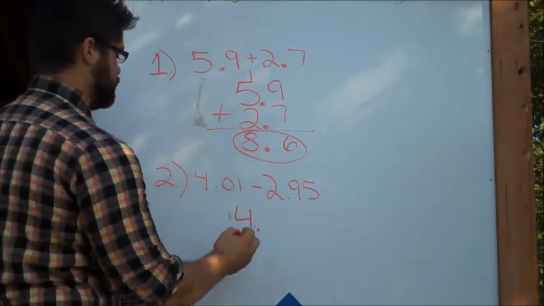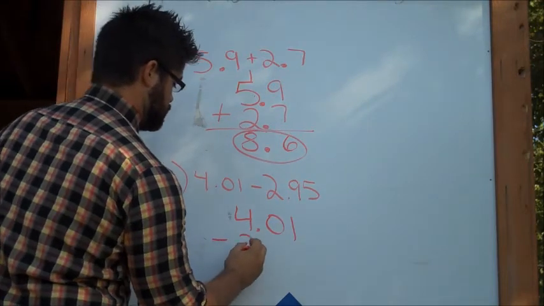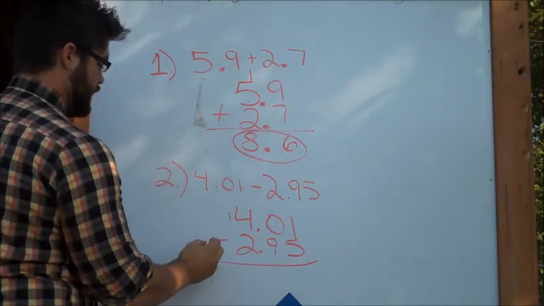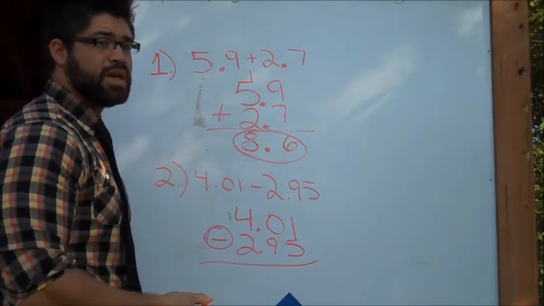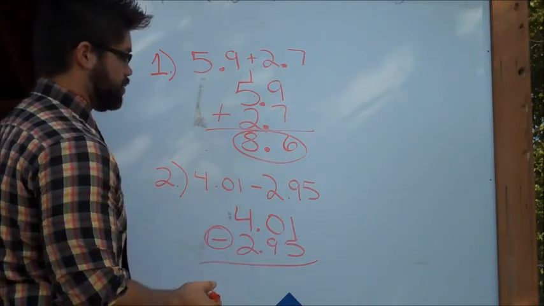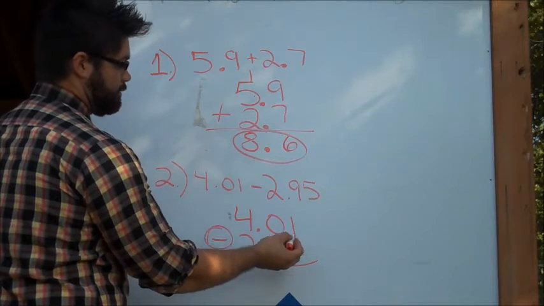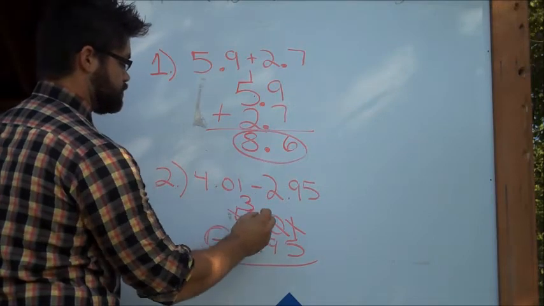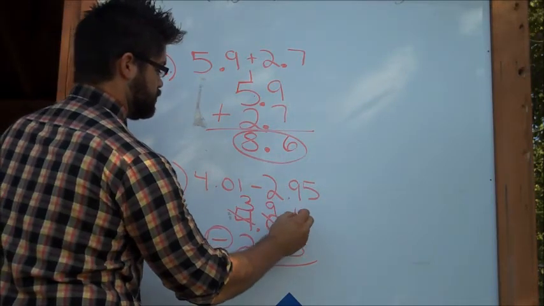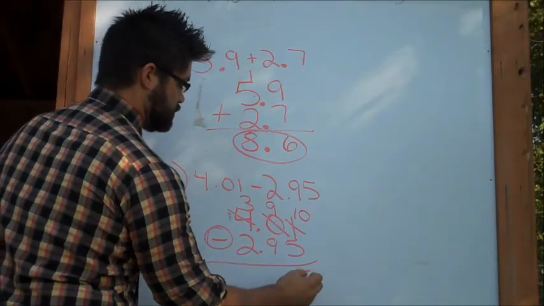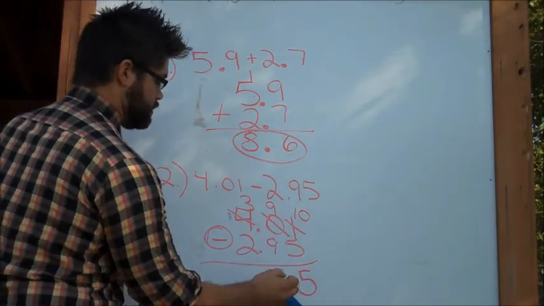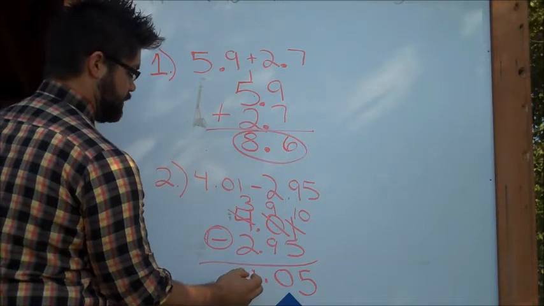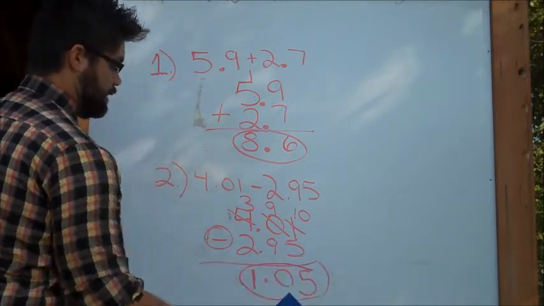Again, we're going to line up the decimals. But this time, notice we have a subtraction sign. And that's not going to change anything. We're still going to subtract just like we normally would. So I cannot take 5 from 1, so we're going to have to borrow. And I can't borrow from 0, so we're going to have to go all the way to the 1's place. So now I have 10 minus 5, 9 minus 9. I bring down the decimal because it stays lined up. And 3 minus 2 is 1.05, or 1 and 5 hundredths.